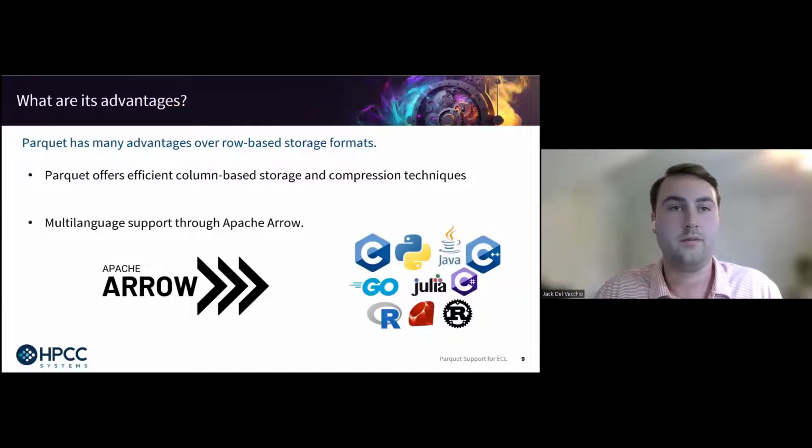So what are the advantages of Parquet and Arrow? They're pretty obvious. It's faster and more efficient to read and store your data. You get access to the entire Apache ecosystem with Spark and Hadoop, and you get to connect with other projects through Azure and AWS. As well, now that it's integrated with ECL, it is much easier to work with. The Parquet plugin is a better solution than there was before, which makes Parquet even better.